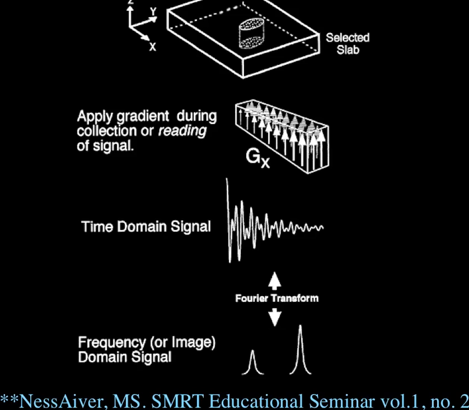So getting back to type 1 chemical shift. If we're in a situation where we have a gradient and we have a voxel that has both fat and water within that voxel, and we put on a magnetic field gradient and the computer thinks that we are doing frequency encoding, both fat and water are going to be in the same voxel. But as Yuri just told us, the water is going to resonate at a higher frequency than the fat, or a better way to put it is that the fat resonates at a lower frequency than the water, and therefore the computer is going to think that the fat is at a different position than the water.